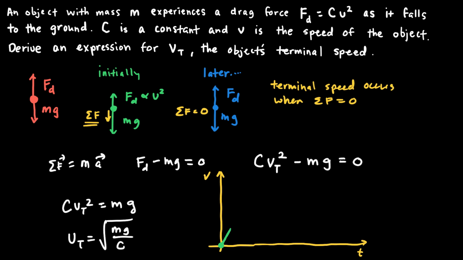But then, as the speed increases, the drag force increases, which causes the net force to decrease. And as the net force decreases, then the acceleration will also decrease. And so this slope is going to decrease over time. And eventually, we should see the slope of this graph start to taper off and approach some value. And here in this problem, we're calling that value Vt, so the terminal speed of the object, right? That should become asymptotic and eventually become Vt, whatever the terminal speed is for this object.